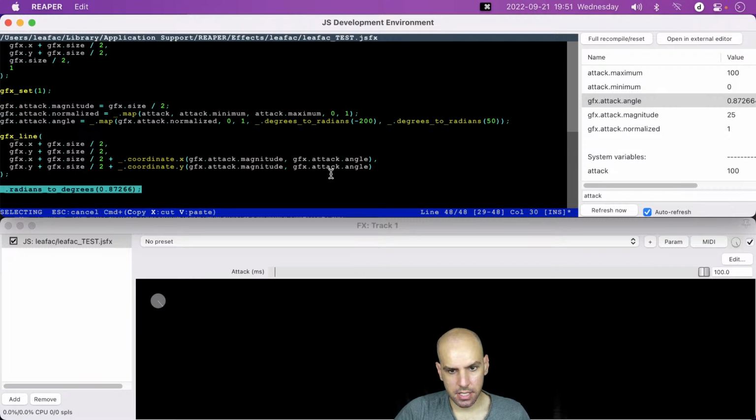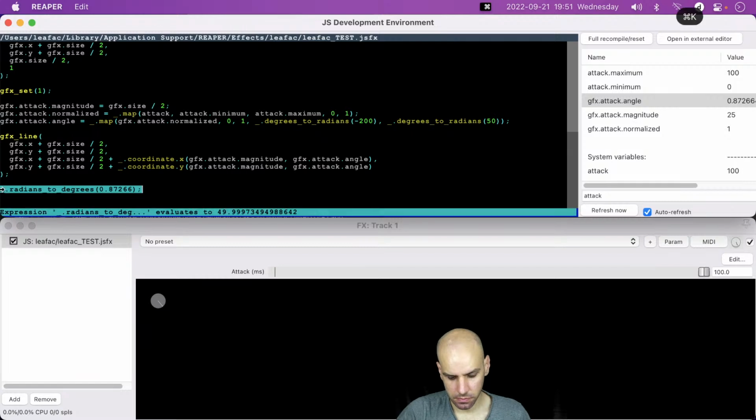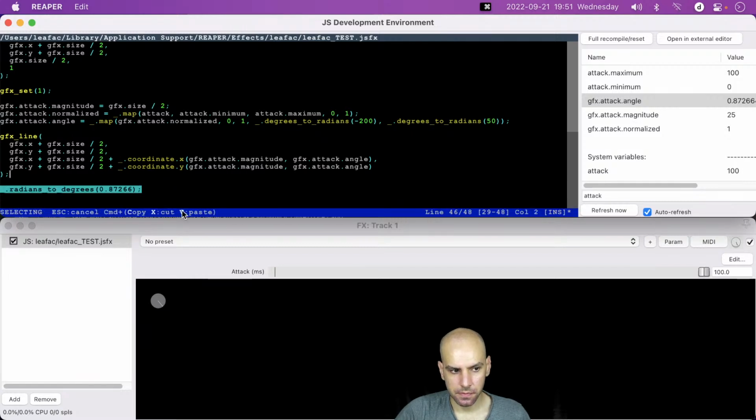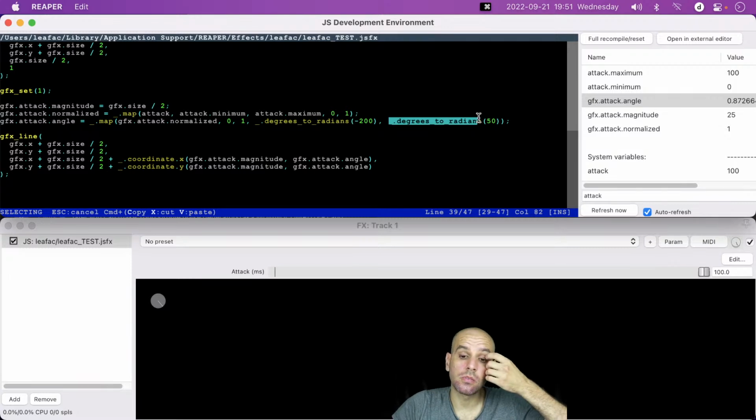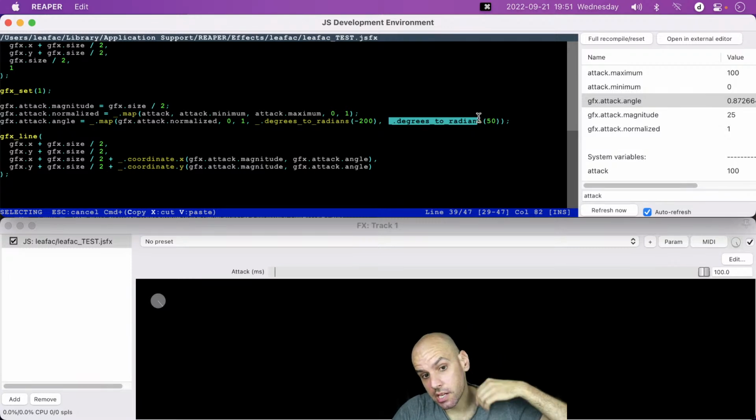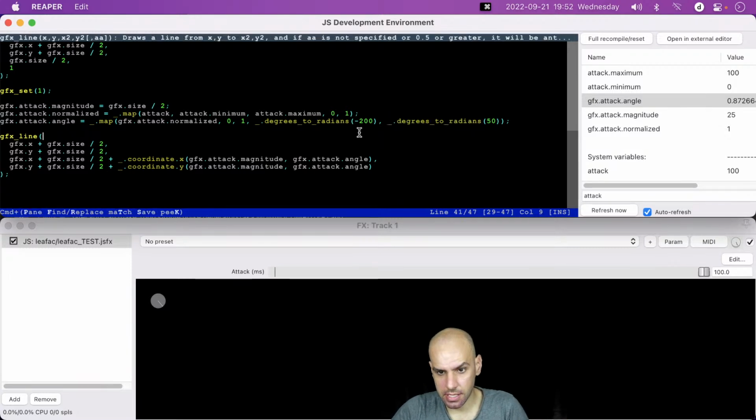And what I expect is for this to be 50. And it is 50. So at least the conversion from degrees to radians and then back is consistent.